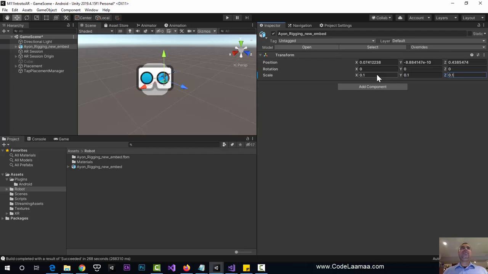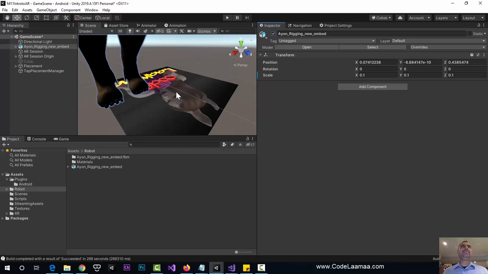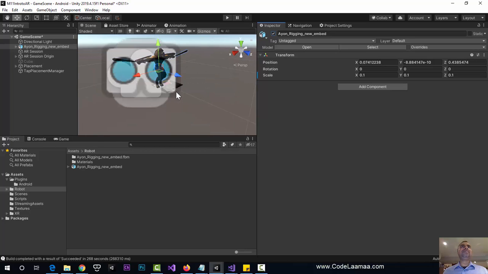Now remember, these squares represent a large distance in the real world. So let's see here. If I bring him in, he's still going to look pretty huge, but I think it'll be good enough for our application today. Now, I have him here. I don't want him to be in the middle of my placement indicator, so I'm going to move him off to a far obscure area.